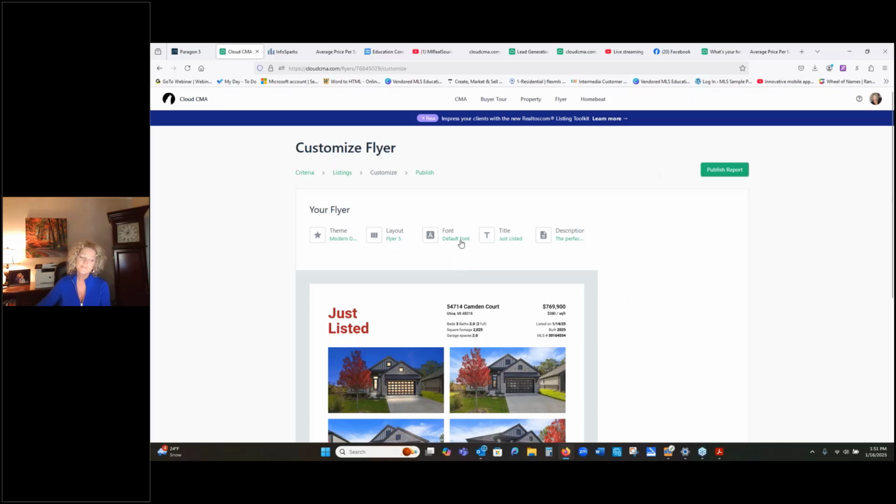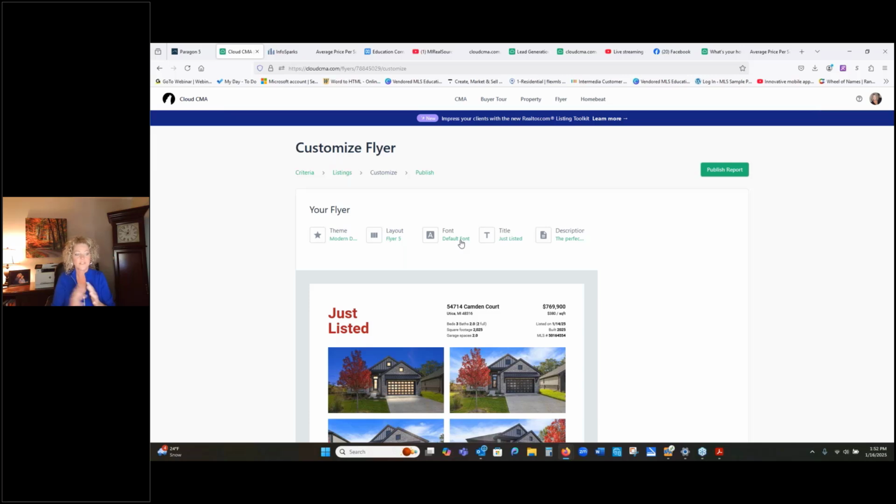The one thing I kind of caution you here on the font, I don't like to change the fonts in Cloud CMA, and I'll tell you why. It's kind of a weird reason. We allow you to bring in more characters than most MLSs. And for that, if you start getting into the really scripty font, I found for me it truncated sometimes more than I wanted it to, because it takes up more room for that scripty font. So I was not a fan.